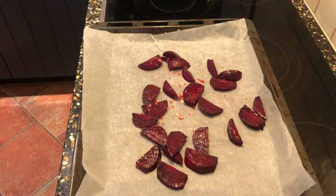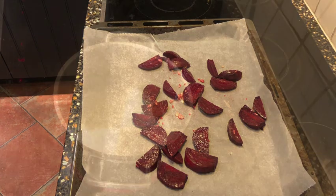So we will throw this in the oven for about, they suggest around 30 minutes, but we have a really good oven, it's really strong, so we will do like 15 minutes and we check how the situation is going, because it's hot in there. So I'm going to put it now in the oven.